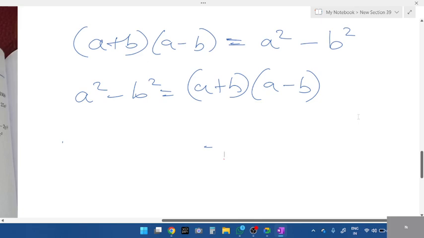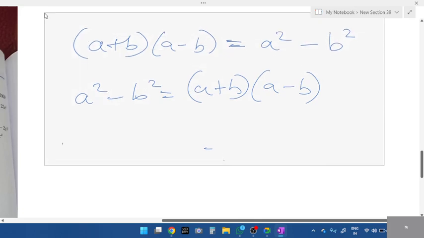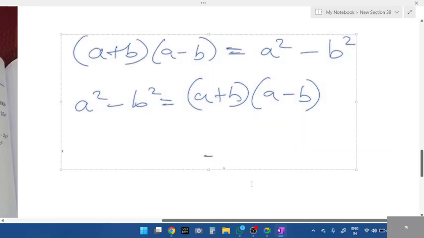So don't forget this. Even for the final exam, do you have a chapter called expansion? In midterm, did you allow expansion? No? You don't remember? Or do you all remember using this formula anywhere? Did you all study this? Yes. Okay. Now we'll use this formula, students. A plus B into A minus B.